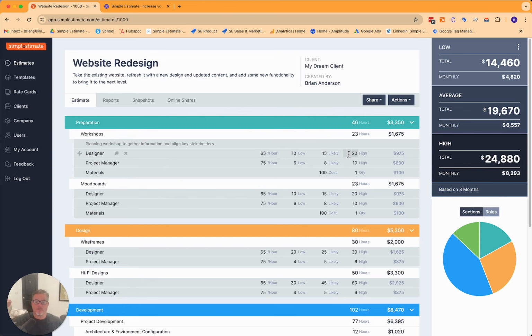I recommend 3-point estimates because it does the best job of accounting for risk and when it calculates the PERT formula, which actually is what's used to calculate these totals off of the 3-point estimate. So once you get into your pricing line items, you add these wherever you want under sections or tasks, and then you fill out these 3-point estimates, and it's going to calculate the numbers on the fly for you.